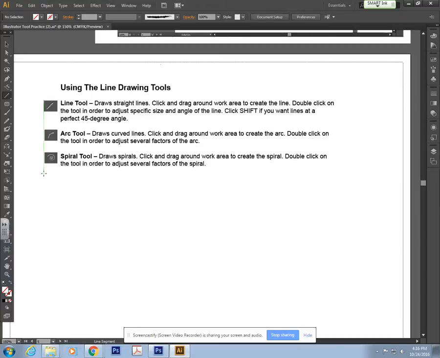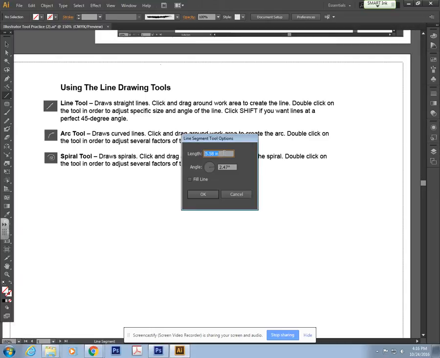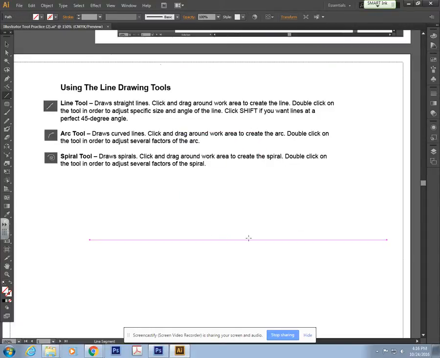You could also set it if you need it to be a specific size. If you just double click on the artboard, let's say you have to have an 8-inch line. Let's do a 0-degree angle and hit OK. Notice how it makes that for you. Set the stroke to one of your swatch colors that you picked. I want to pick orange just because it's a bright color. Set the stroke to, let's do 10.